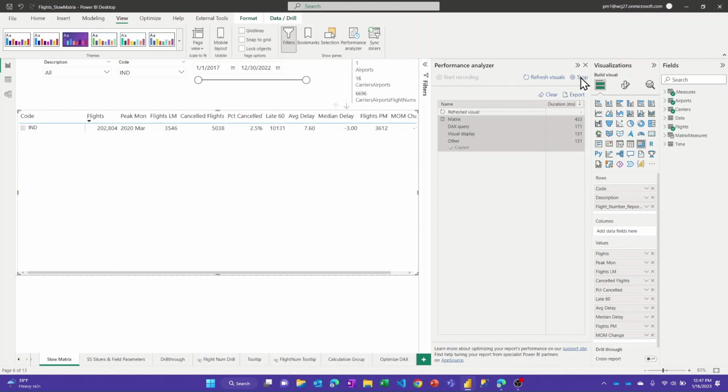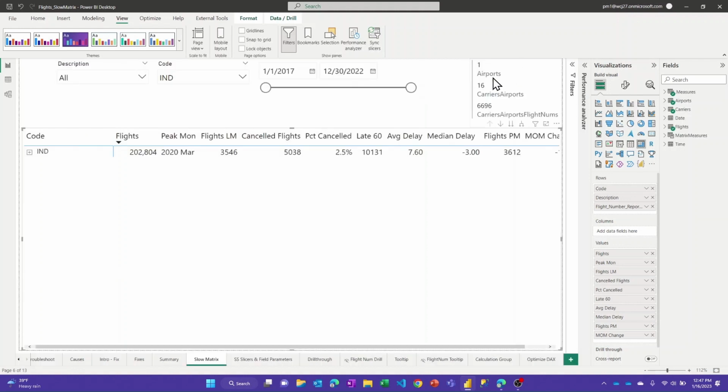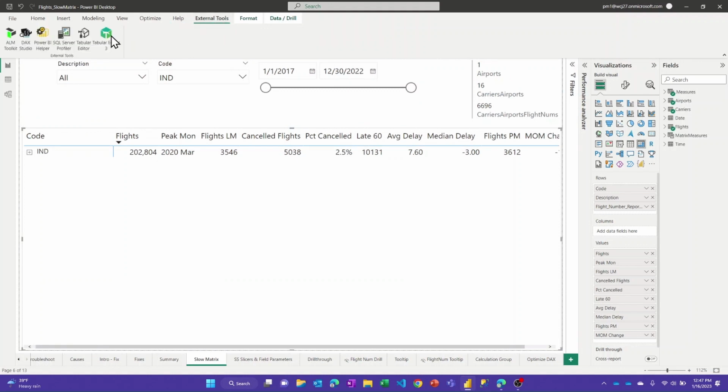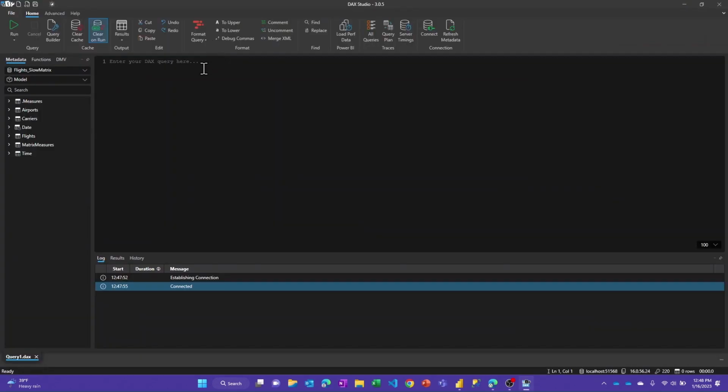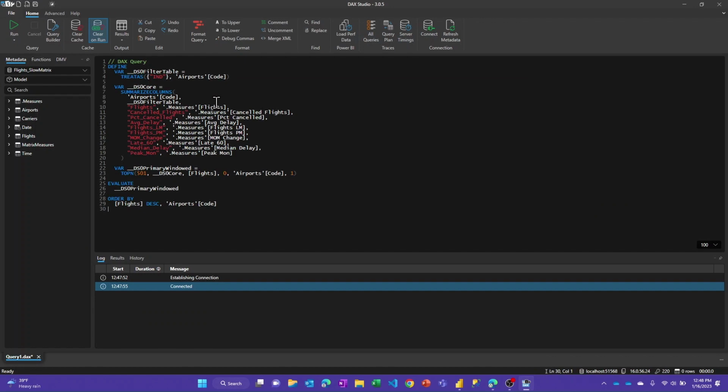All right. So if you already have DAX Studio installed and you go to External Tools and click on that, it'll open up DAX Studio already connected to this model. Okay. And so here I can just paste that query that I just copied. And this is behind every visual with data. There's a DAX query that's going to go off to Analysis Services to bring you back your data.